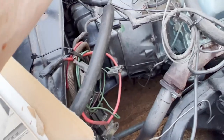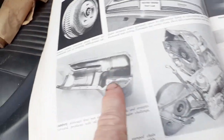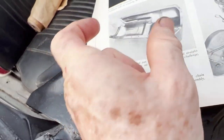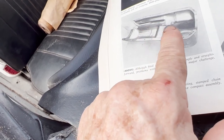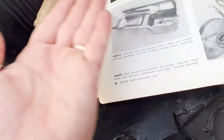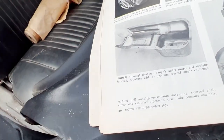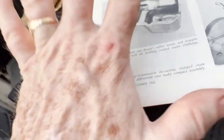They had to make it skinny because the transmission comes down in there and takes up a lot of room. So they had to make the pan deep and tall. So it's got a crank scraper and there's also a windage tray underneath the crankshaft. The whole reason all that was in there is because the oil was so close to the crank and it was still picking up stringy snots of oil. So that crank scraper is to break those snots of oil, which create resistance, throw it out of balance, and are a drag on the reciprocating assembly. So that's all about that.